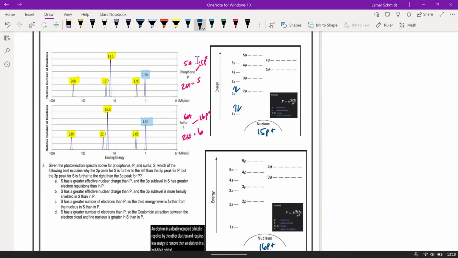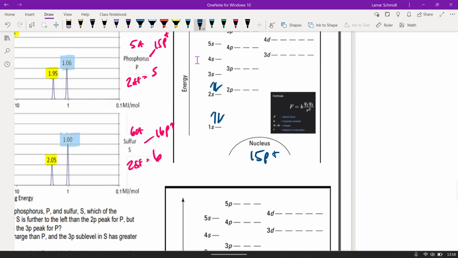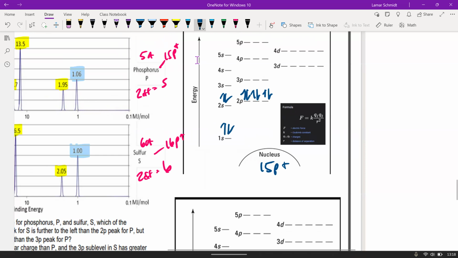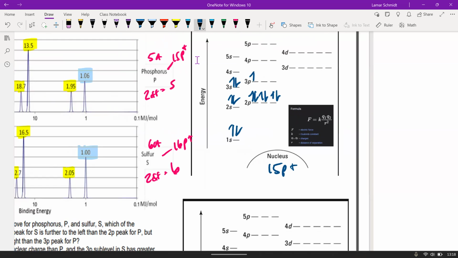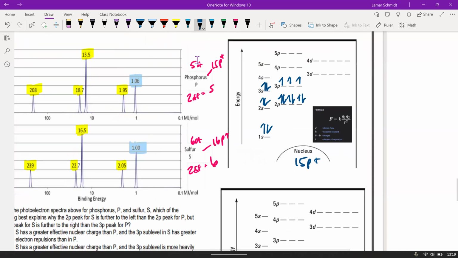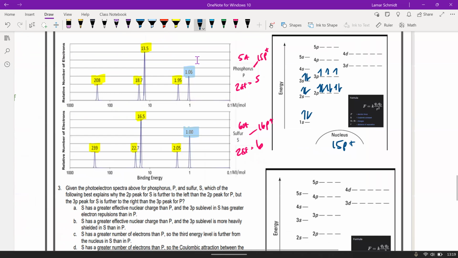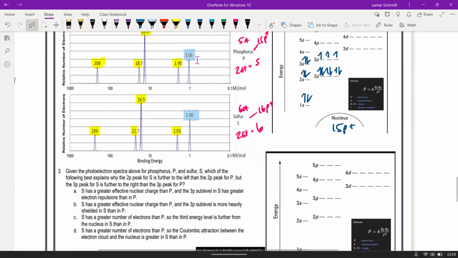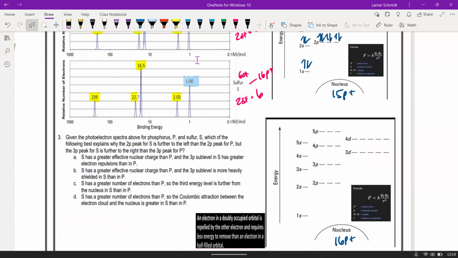And now we get to Hund's rule, which says that when we're in degenerate orbitals, we must fill them singly first with parallel spin. So that means up, up, up. Did they fill singly first with parallel spins? Yes. And then now they're forced to pair: down, down, down. And then we go to 3s, up and down, and then up, up, up. And what do we see there? We see a half-filled 3p orbital. We do the same thing for sulfur.